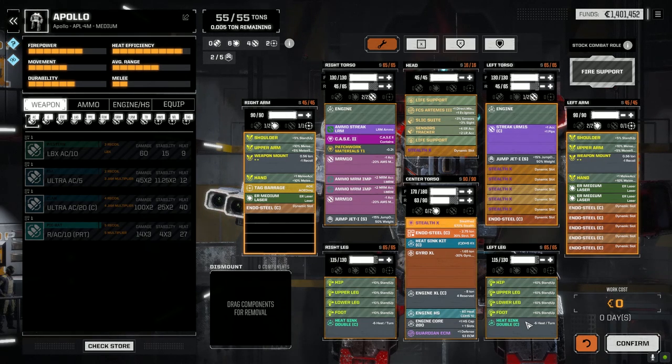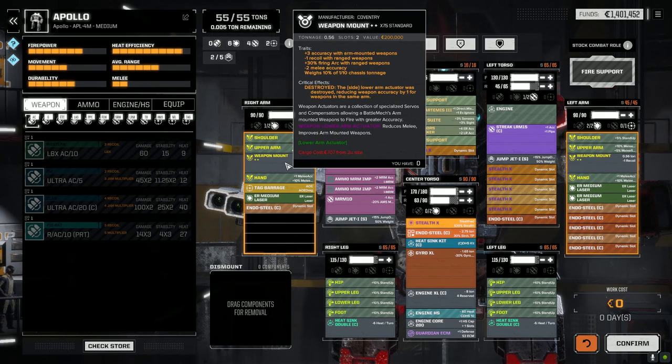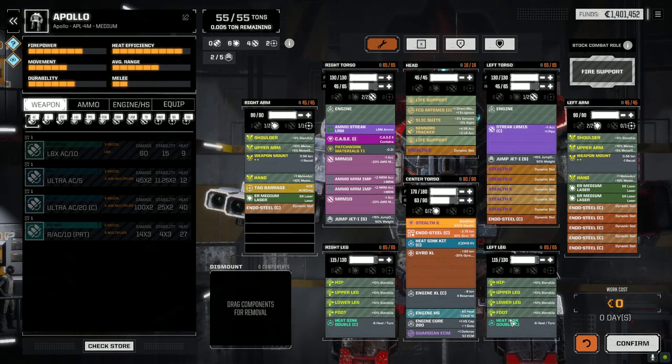I switched things slightly. Let's see here. What did I do here? Streak stayed the same. No, everything else stayed the same. What did I do to get the weight down? I can't remember what I did here to get the extra weight in. Oh, I changed the gyro, I think. Did I? Or did I add a gyro? I can't remember what I did. Oh, I pulled off a clan double heatsink. That was what it was. And lowered the armor slightly in the back. Just minorly, not very much. That's what I did.